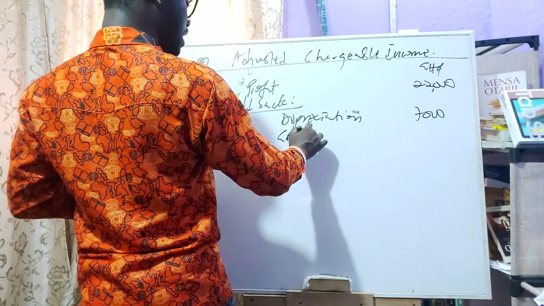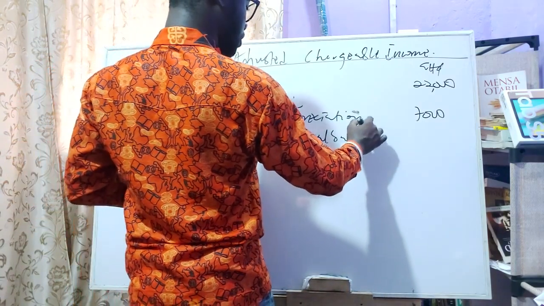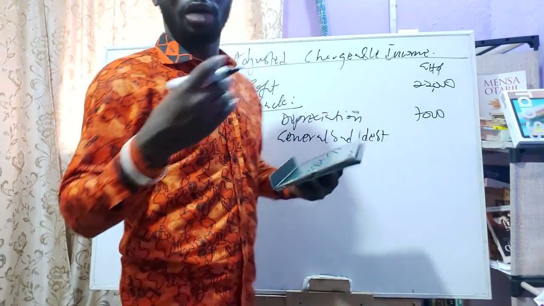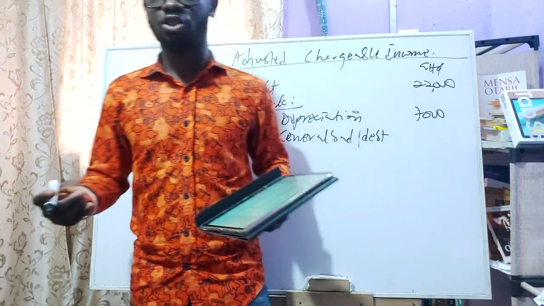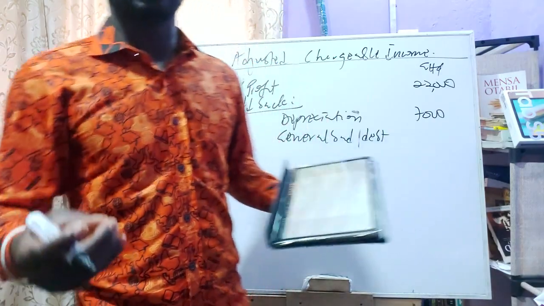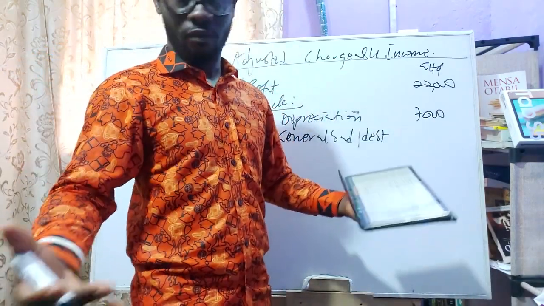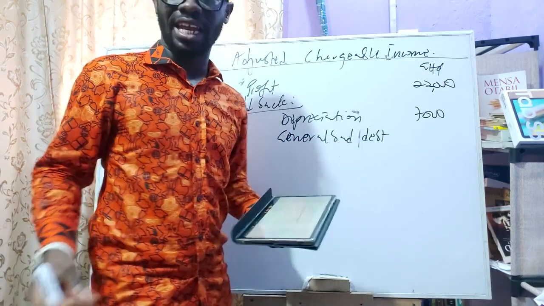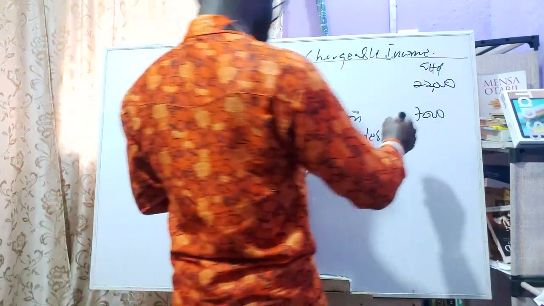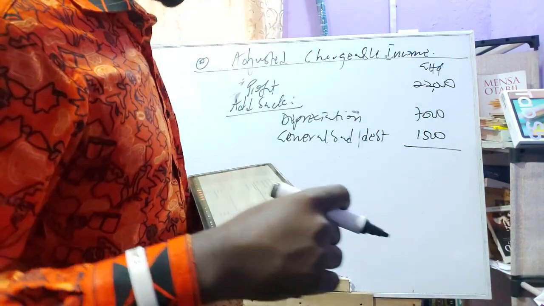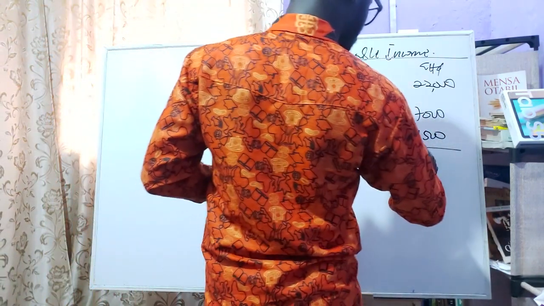You know, general bad debt is not allowed for tax purposes. But if it is a specific bad debt, because bad debt allowable for tax purposes should be a bad debt that the entity has taken various action to recover but is not able to recover it. So general provision for bad debt is disallowed for tax purposes. So 1,500 we added back. So that will be 8,500. That will be 30,500.